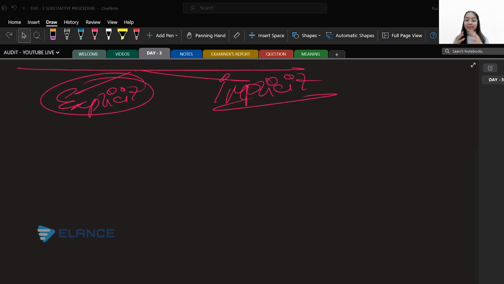Similarly, explicit is like telling loudly. I am telling each and everything. I am stating each and everything, right? So just like a menu in the restaurant, we have financial statements in the company where everything is stated for us: this is the liability, this is the asset, this is the revenue, this is how revenue is earned, cost of sales. So this is your explicit, where I told you everything in detail. Got the meaning of explicit? Yes, no, yes, yes, yes.